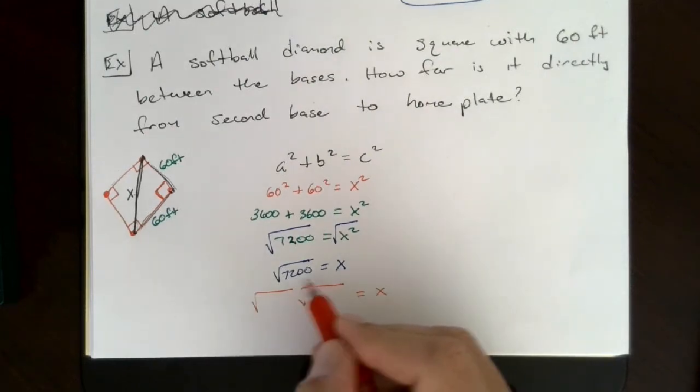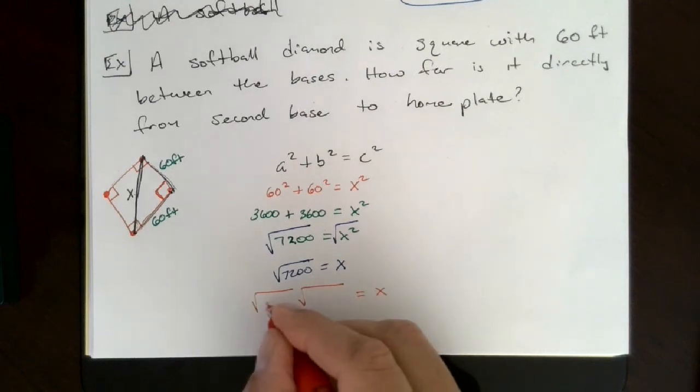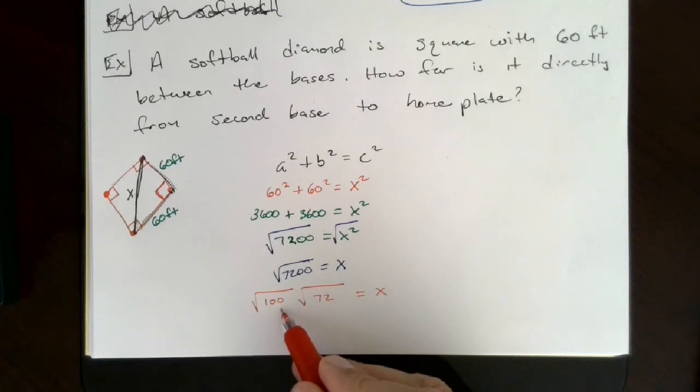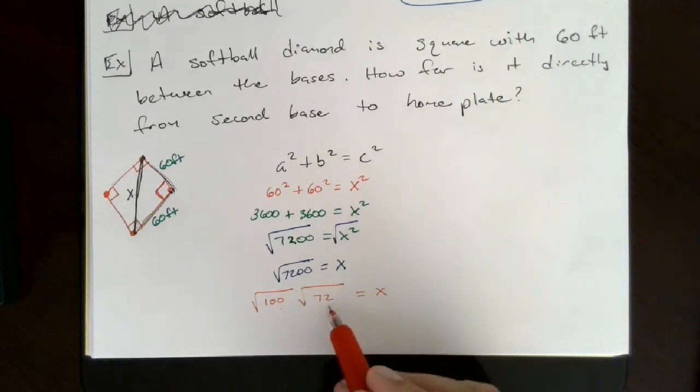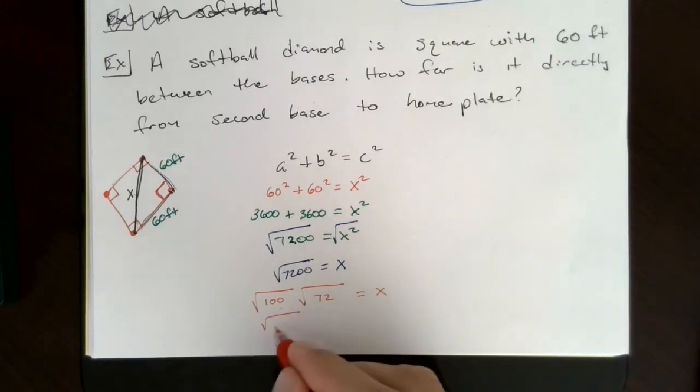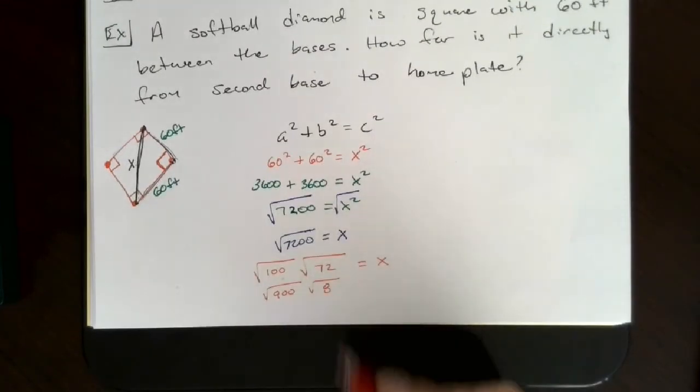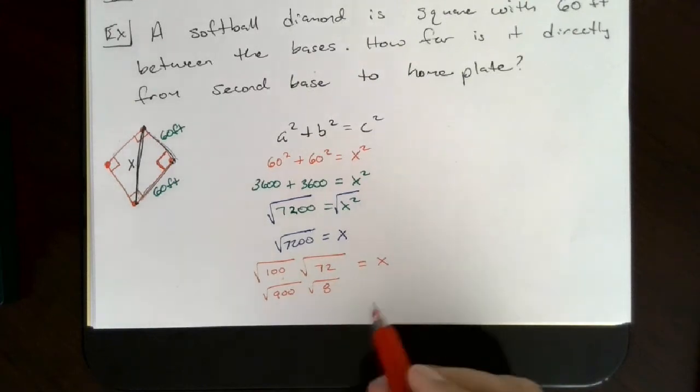So let's say you notice 7,200 had 100 as a factor, because it ends in 2 zeros. So you would say, okay, it's 100 times 72. Well, is 100 the highest perfect square factor? Looking at 72, does 72 have any perfect square factors? You might know that 72 has the perfect square factor of 9. So that should really be going in the first radical. So it would be 9 times 100. So really you have the square root of 900 times the square root of, if I took the 9 out of 72, I'd be left with 8. So I've got the square root of 900 times the square root of 8.